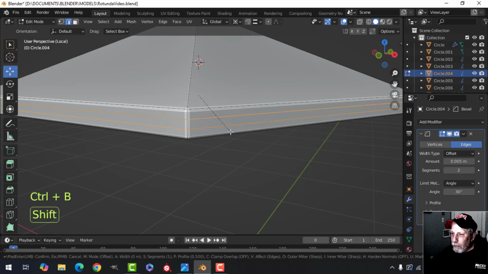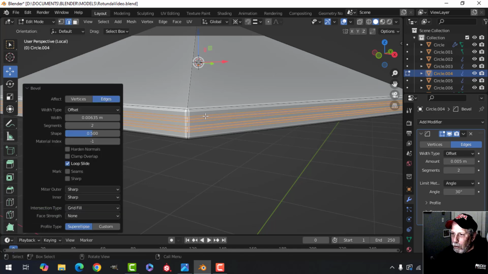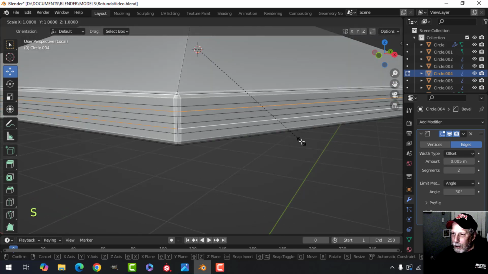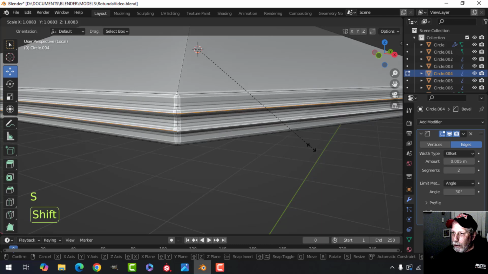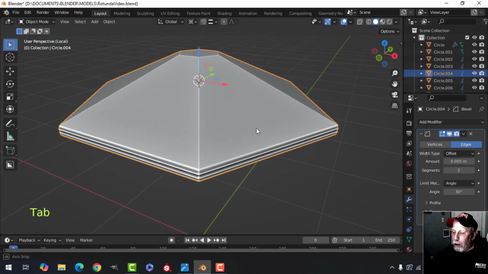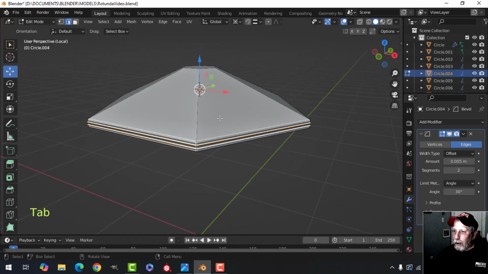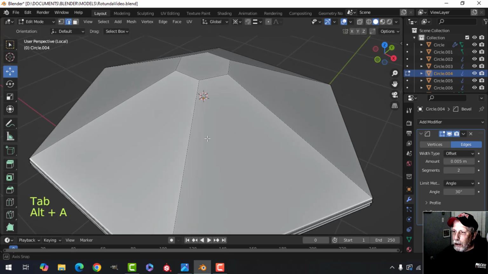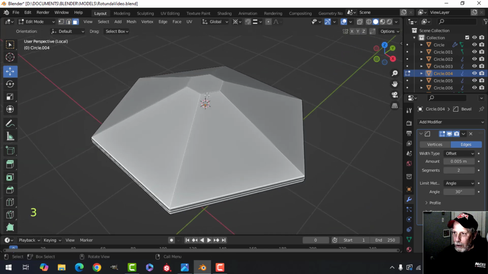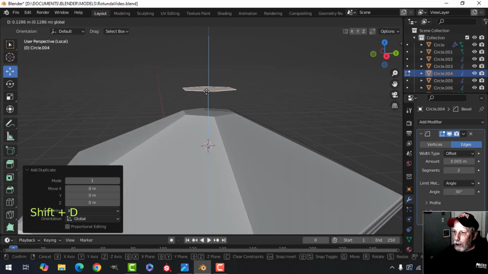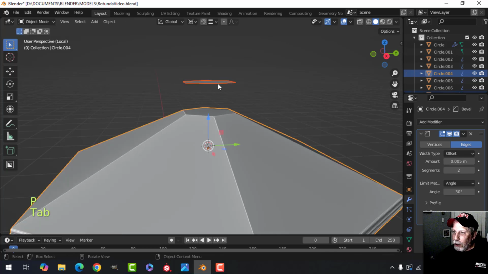I'm going to go Control B, pull. I have 2. I might roll my mouse up 1 more so I have a middle one in there, and then try to remember which is the middle one. That was it. And then press S to scale, hold Shift, and just pull it out a little bit. And with the bevel on there, that'll give you that effect. We'll smooth it in a bit. The next thing I'm going to do is, should I do it now? Or I think I will grab this shape here in face selection, Shift D to duplicate it, pull it up, P to break it out, and just leave it there for a moment.